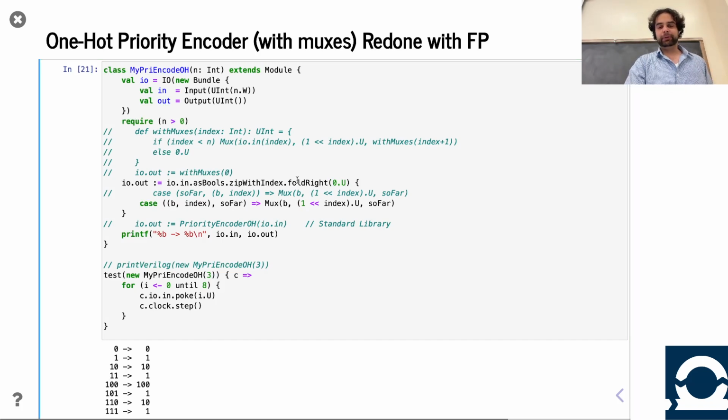Instead of reverse fold left, we did fold right. We had to flip the order of the arguments on this portion. This portion, of course, stays the same. But I suspect looking at this, you may decide, you can ignore the comments. It's kind of like two lines replacing, I guess technically four or five lines, but these aren't exactly easy lines, right? These are dense lines, right? There is one, two functional operators, as well as an API call in there, right? I would not call this super trivial.